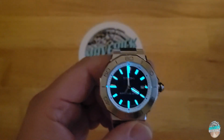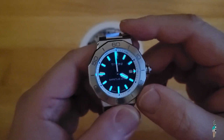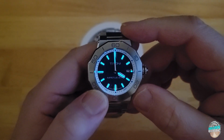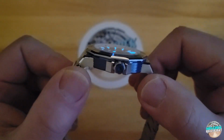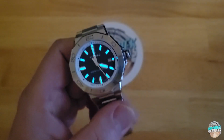There you go. And those indexes, they're kind of slim. Well, at least the channel for the lume is kind of slim. So guys, don't expect this to glow like a Seiko Monster or some sort of Citizen Promaster or some sort of other Seiko Prospex. It's just not going to do it. So there you go. All right, let me cut everything back on here.